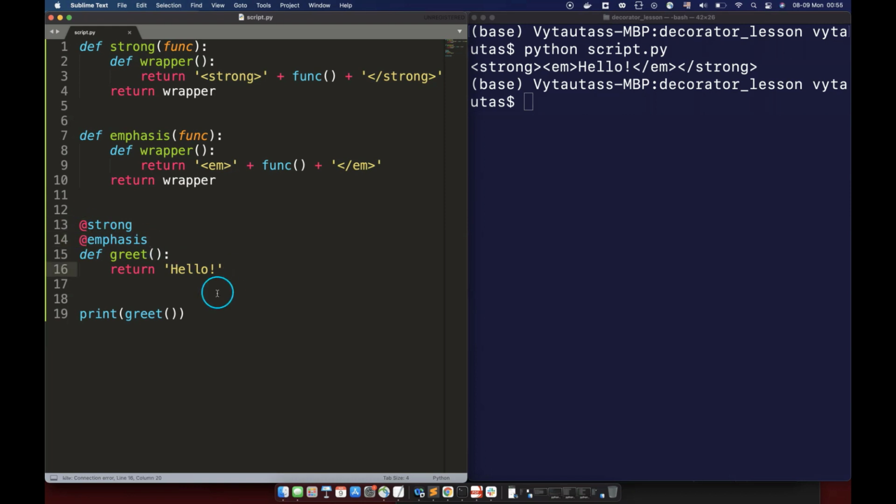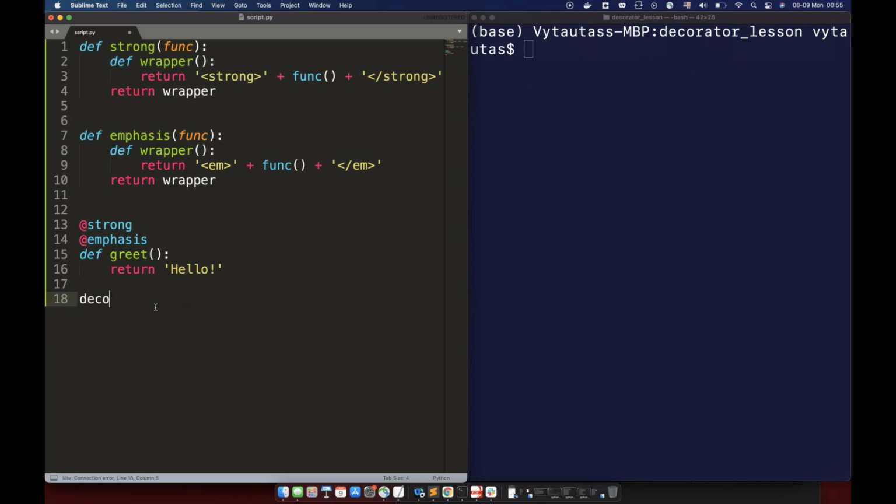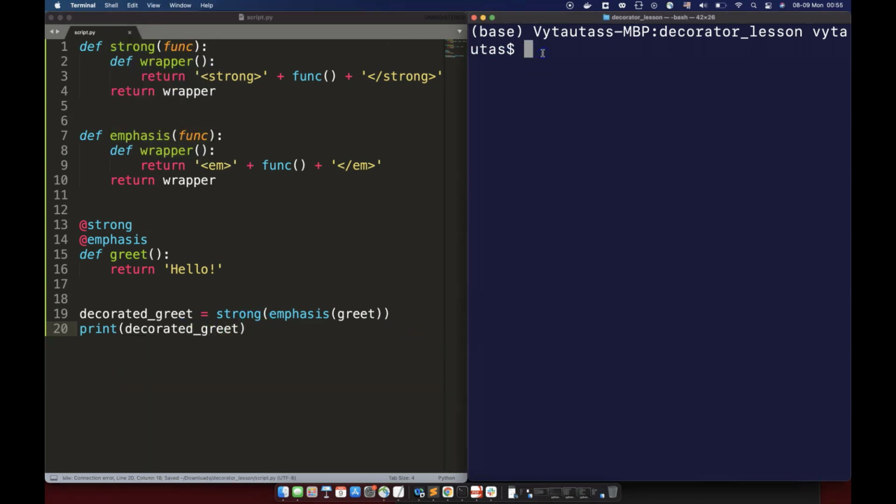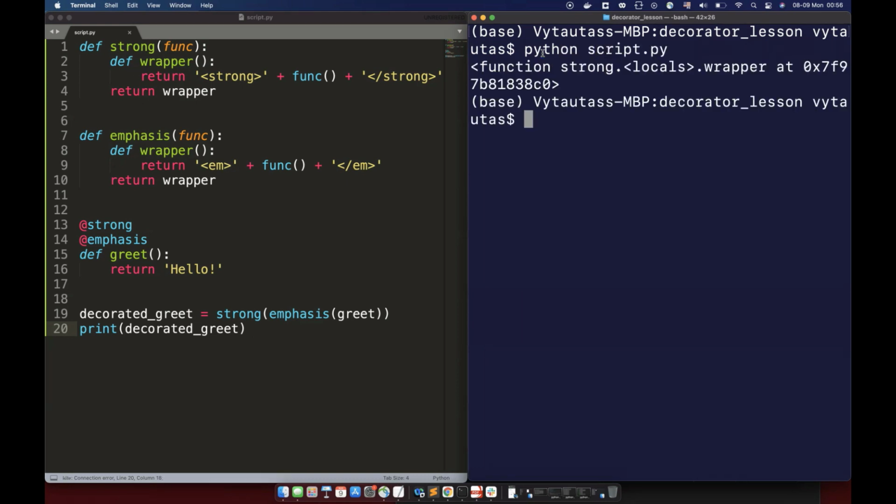If you break down this example and avoid the @ syntax to apply the decorators, the chain of decorator function calls looks like this. This also means that deep levels of decorator stacking will eventually have an effect on performance, because they keep adding nested function calls. Usually this will not be a problem in practice, but it's something to keep in mind if you are working on performance intensive code.